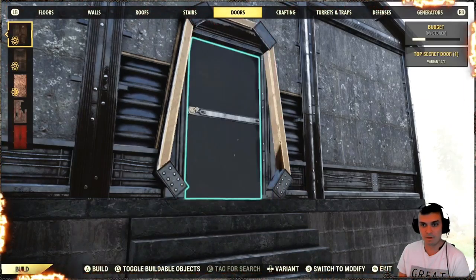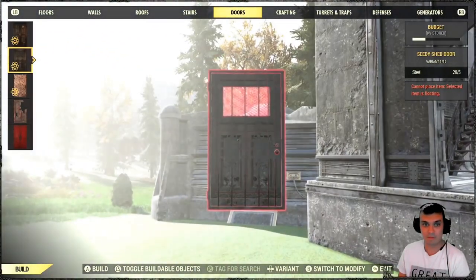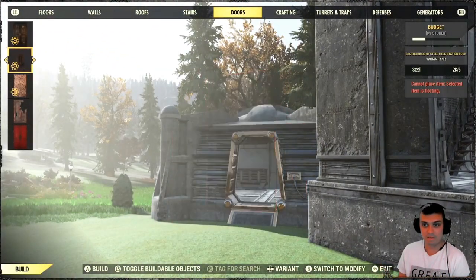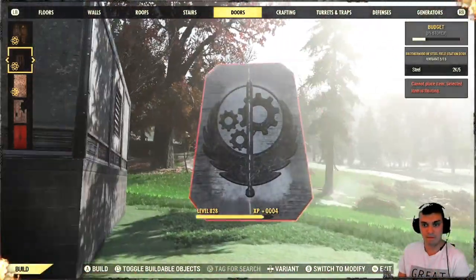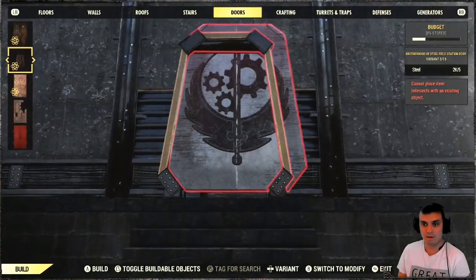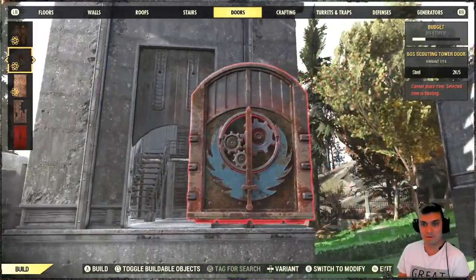Armory is actually looking pretty good. But still, this should be the entrance, right? So it should look something nice, something like this. Boom. Right? So having a Brotherhood steel door would be really nice. Well, this is the door for this thing right here.